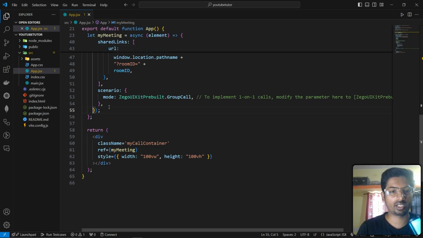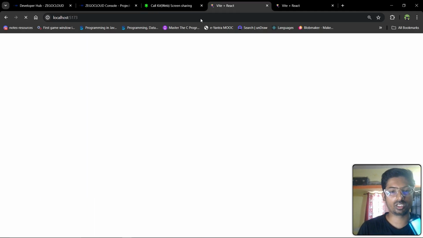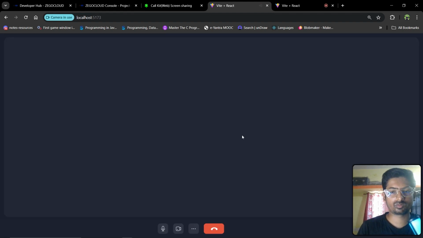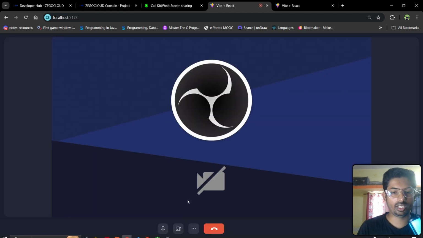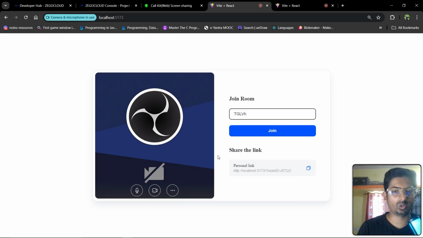If you just go and join the meeting now, see, here is no screen sharing button, and if you exit from it, it will go to confirm and just return to home screen.